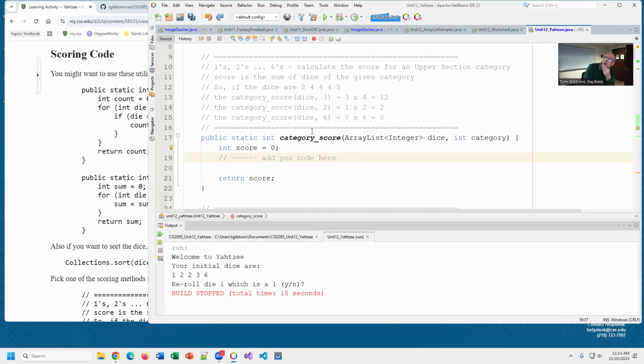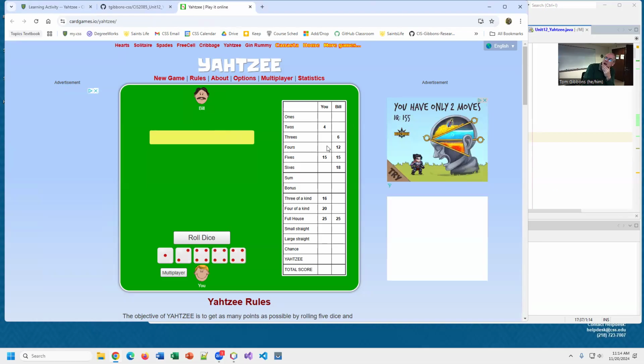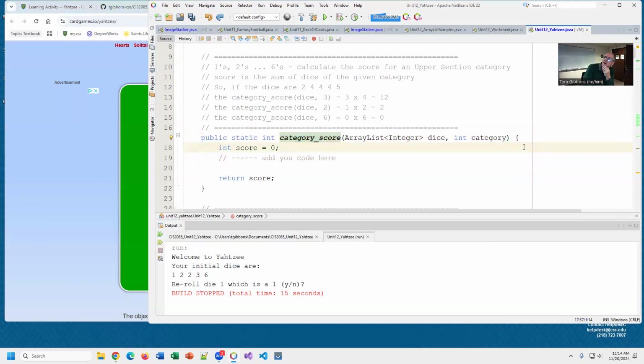One area you might also want to look at is this category scoring, at the beginning here, where you're saying I'm going to score my twos or my fours, and you just count how many fours you have or how many twos you have. So for that, we're given our dice and we're given the category, like twos or fours.